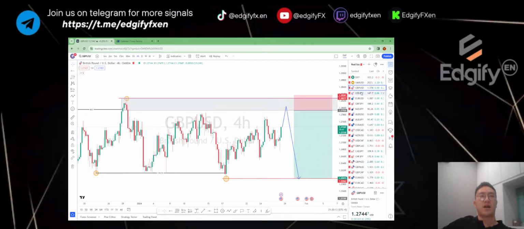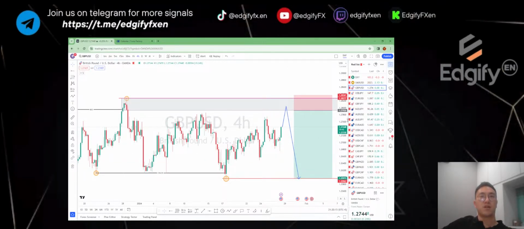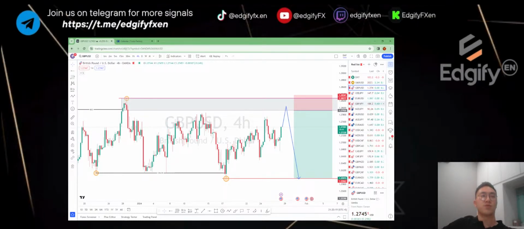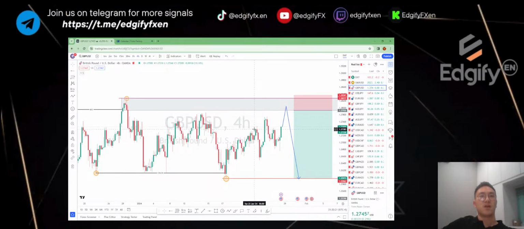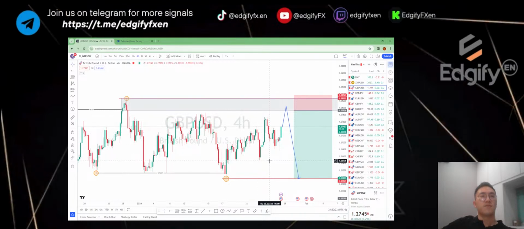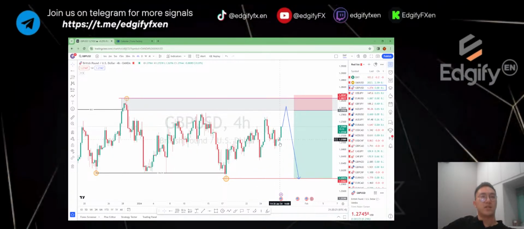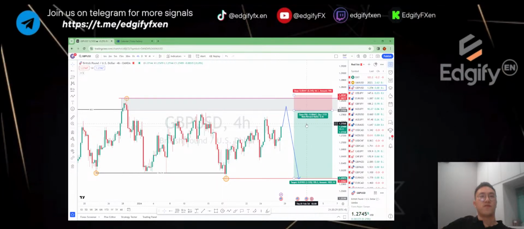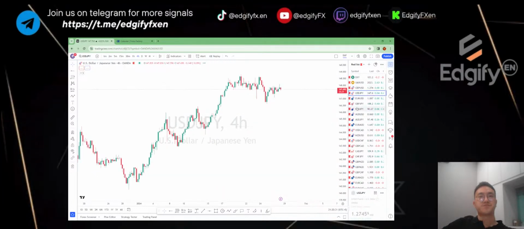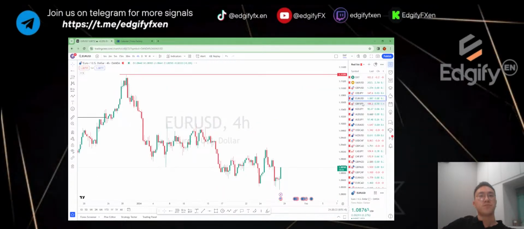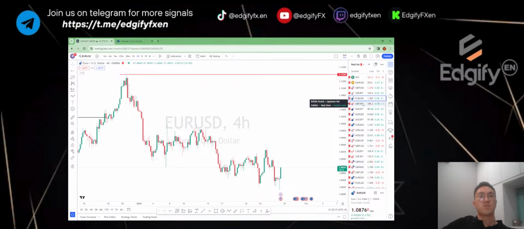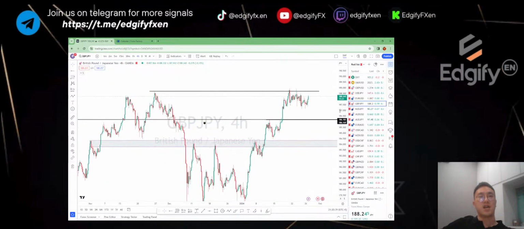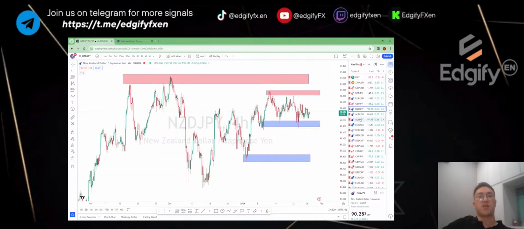Because I've done it before in the past when I had no knowledge in trading, right? I busted quite a lot of accounts just from trading news. It's because of the greed. So I'm not going to do that anymore. I only trade what I see. So right now I don't see anything for me to trade. So I'll just wait for GBP USD. Right now I'm just trying to look for possible entries on a 4 hour.